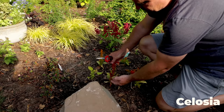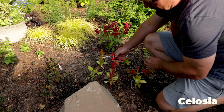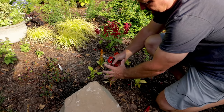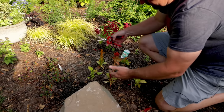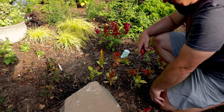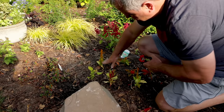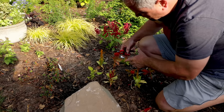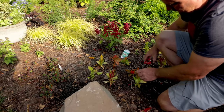This is really easy to see with celosia. You can see where all these other flower spikes are originating down here lower on the plant. I just want to slow the top part down and let all that catch up. You can see I'm going to go from one little flower spike up on top to seven or eight. When it flushes back out — it'll take a week or week and a half — it's going to be a much showier plant. And again, I'll just take the top off, just like that, quick and easy.